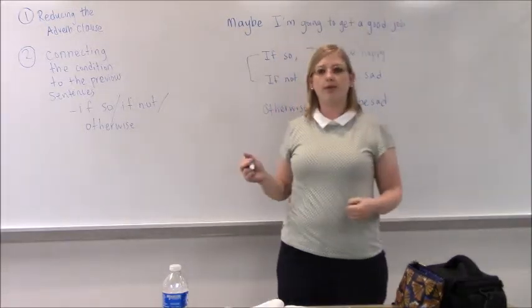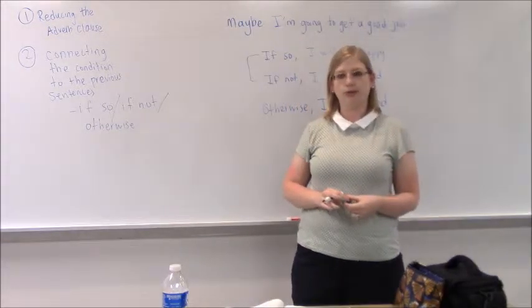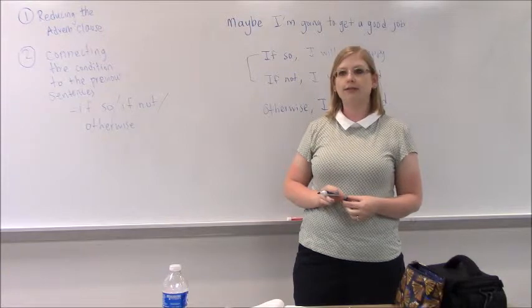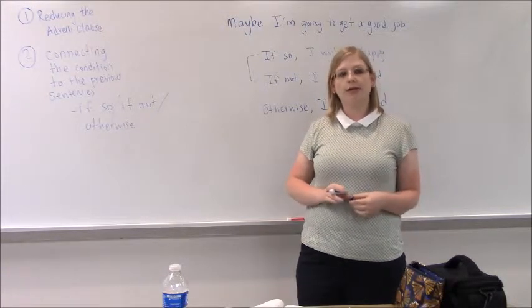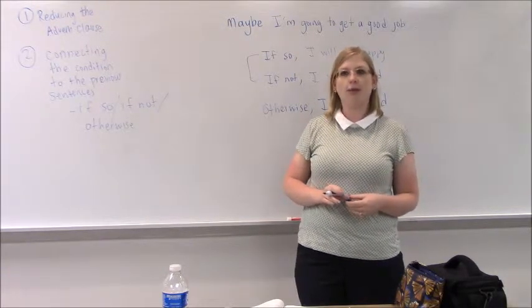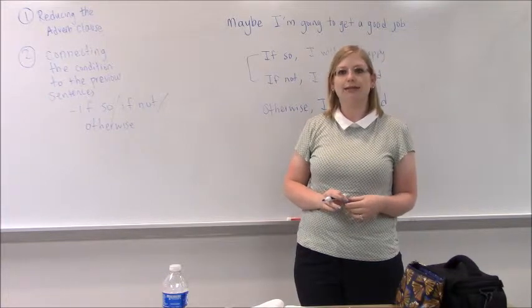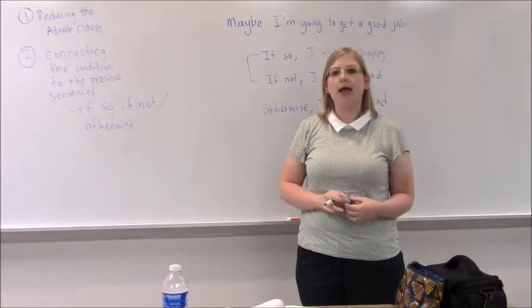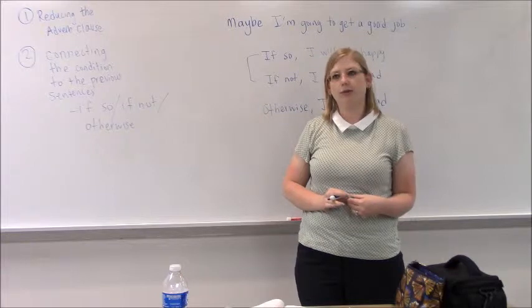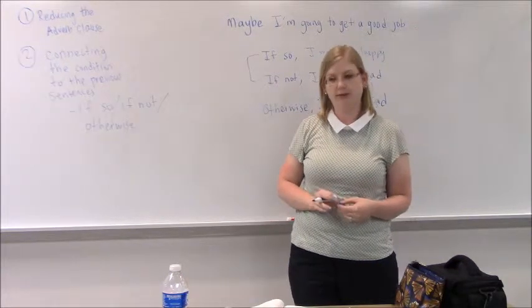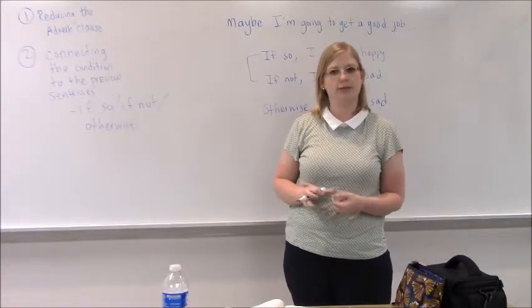Let's talk about another way that you can reduce conditional sentences. This is to actually make the conditional sentence a prepositional phrase instead of a conditional sentence. And we will do this by adding the words with or without. So let me show you a couple of examples of this.